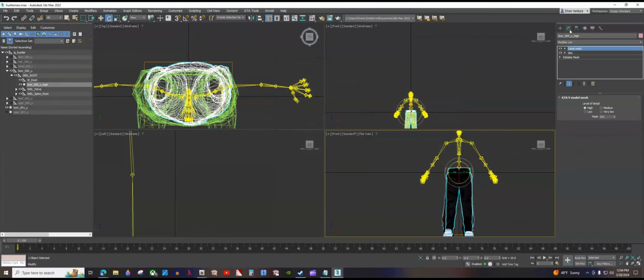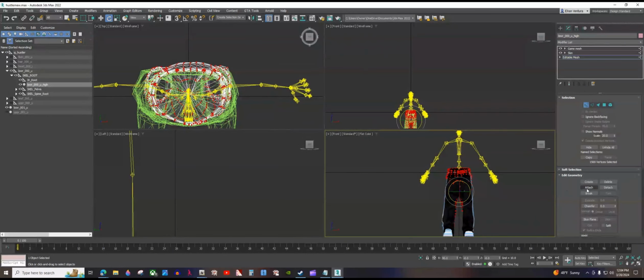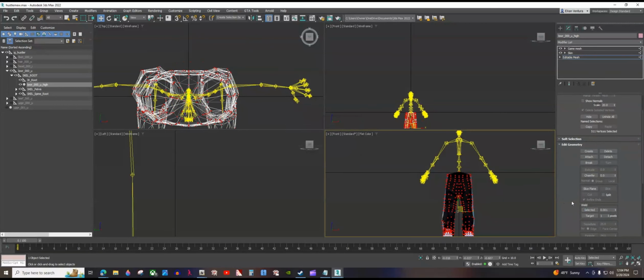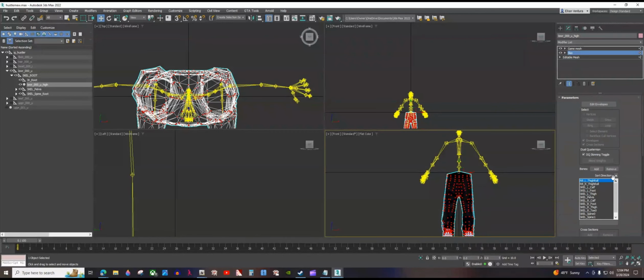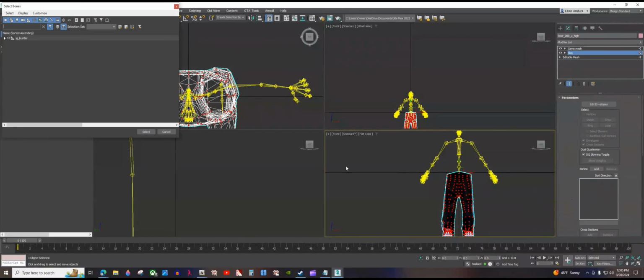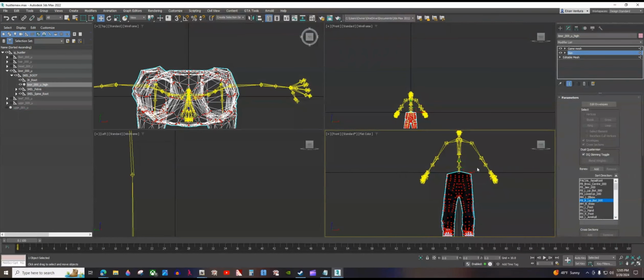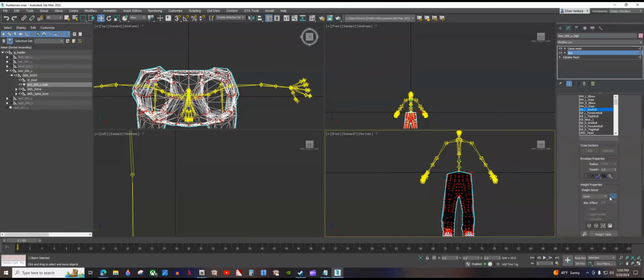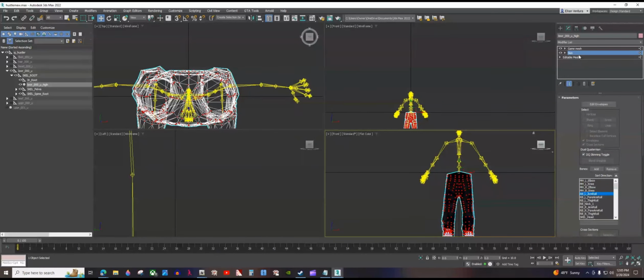All right, now we attach it, which like I said, this one's relatively easy. Control A, attach, press OK, delete, weld selected. All right, and now we go into here, just remove these bones. Remove all the facial bones. I like to do this for outfits. Just remove all of this stuff down to MH, and then delete PH. And then just hit this, 25, 512. Give it a sec. There we go. That is now rigged.